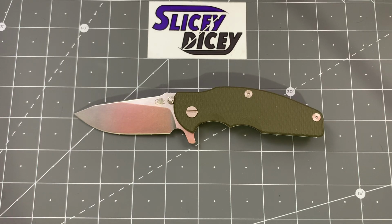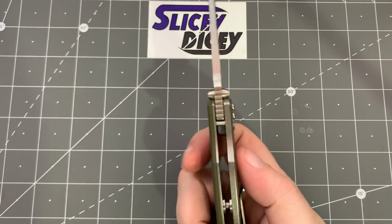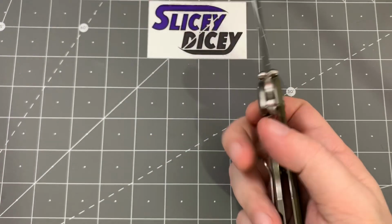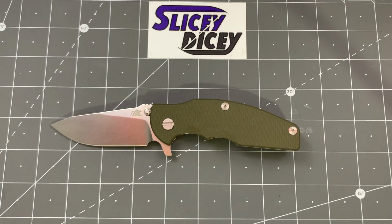You have an overall length of 7 3/4 inches, a blade length of 3 1/4 inches. You have a blade thickness of the usual Hinderer, 0.16 inches, handle thickness of 0.52 inches, and a weight, according to my scale, of 5.4 ounces. So not a lightweight, but not too bad at all, really. For a big, overbuilt Hinderer, not too bad.